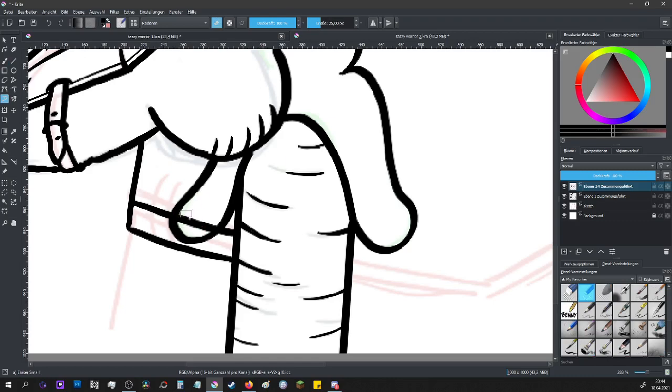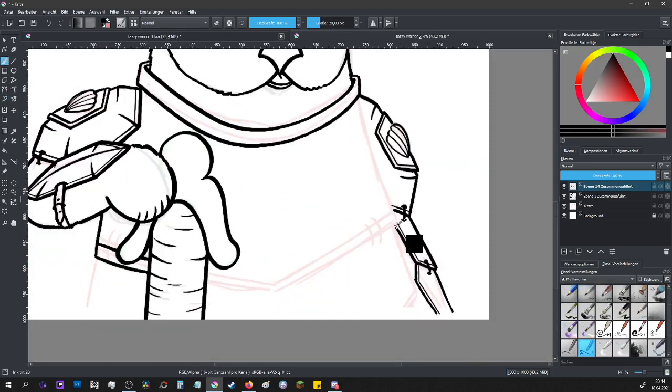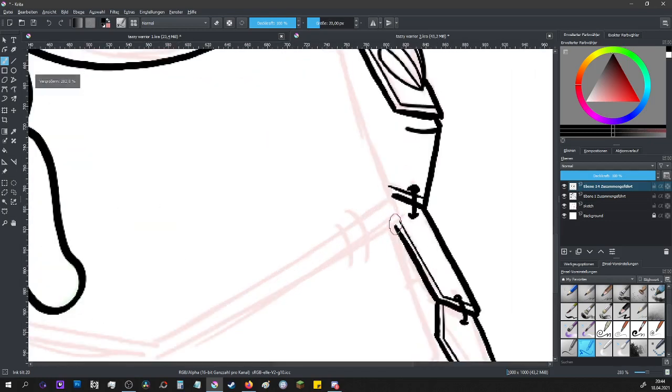Here you can see it right again. And it's gone. What I did with the armor here is because it's supposed to adjust to movement of the little Tazzy warrior. It's different layers. So because it's different layers, we have this area. You can see this layer goes until here, and then a little bit below that, the next one starts. So they can click into each other, but still move.